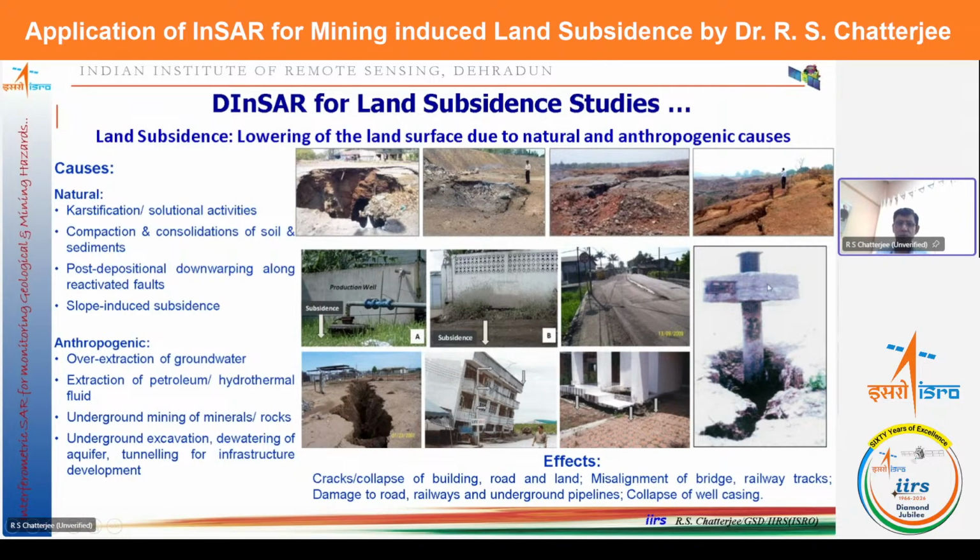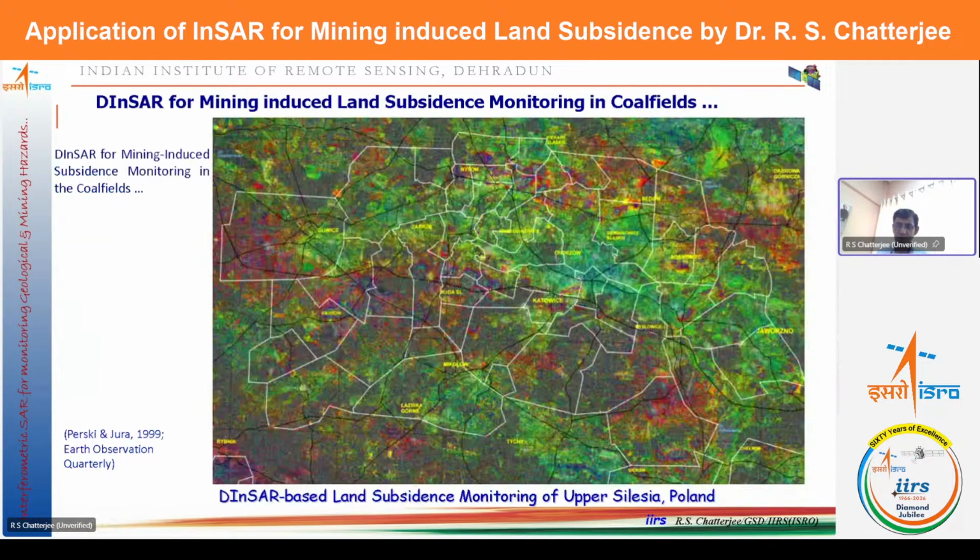Now see, coming to the land subsidence characteristics in the case of coal fields. You know, coal deposits are bedded deposits, and a number of mining techniques are there. The primary mining is by the board and pillar or room and pillar technique, where we make some galleries. From these galleries, coal is mined out, and on the sides there are pillars of coal that remain intact to support the roof. So coal pillars remain intact, and only galleries are extracted.